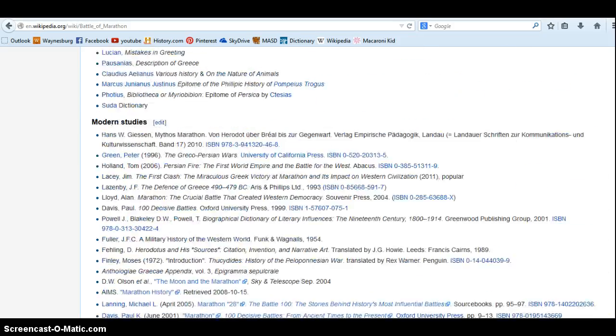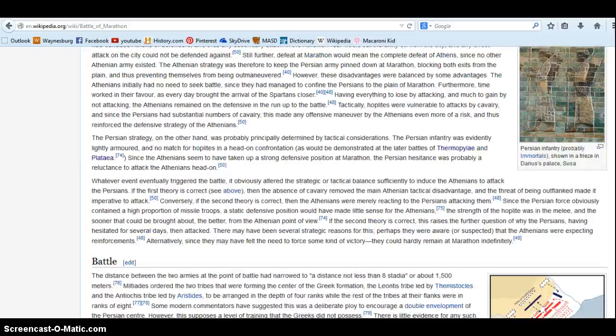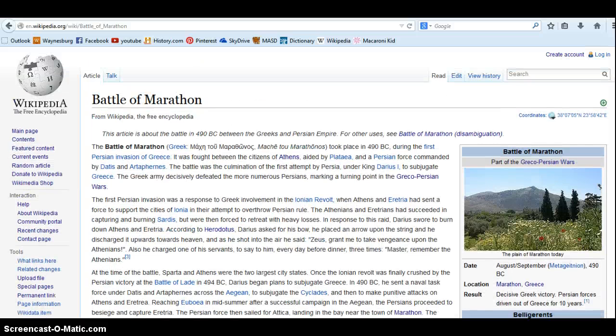A lot of teachers have said they use Wikipedia as their springboard to find further information or to get started on a topic or on a project. So it does indeed provide a lot of extra information above and beyond what is on the page.